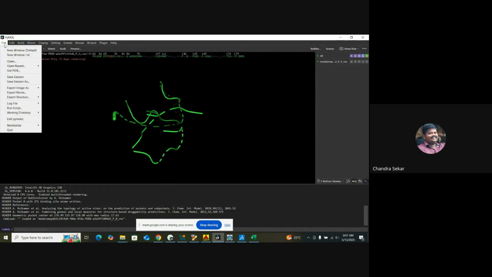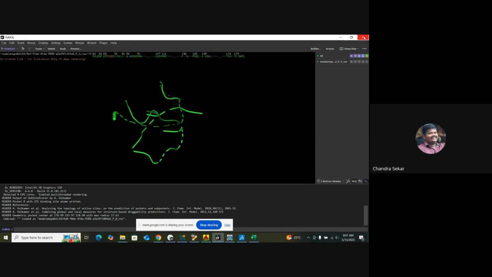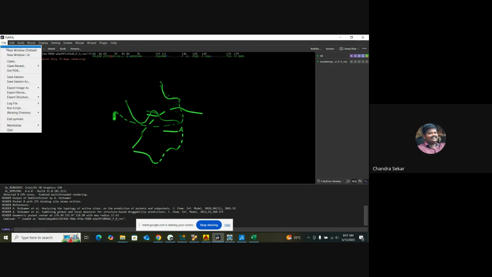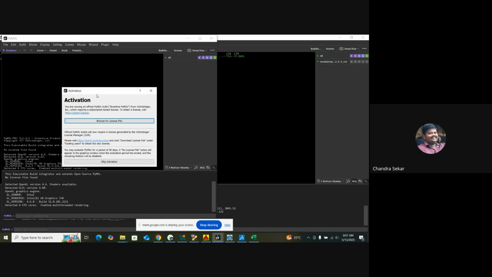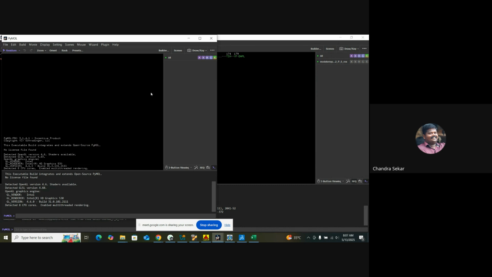Close all these things, or you can give a new window also. Anything is fine. Now you can close the remaining to avoid disturbance.